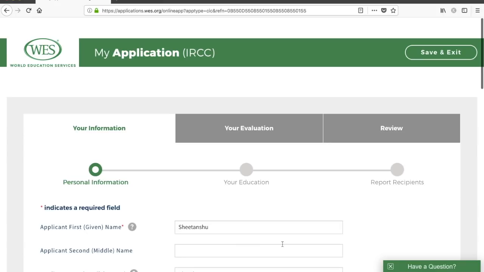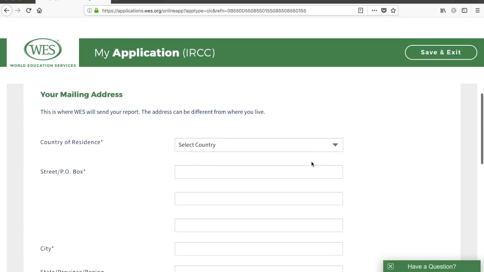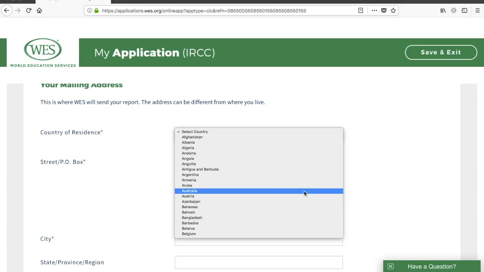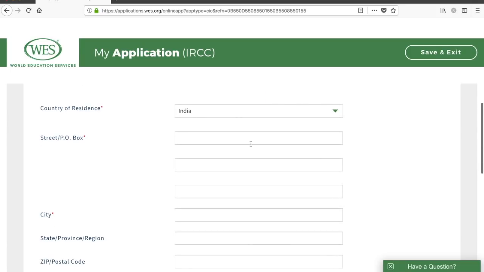This is the personal information page here. Just give your details, your mailing address. Giving your right mailing address is very important because they will mail a physical copy to you, a hard print. So just give the right address. I'll just give any random address here.